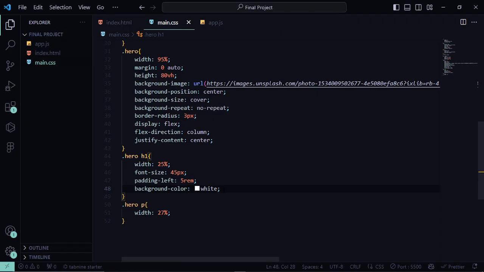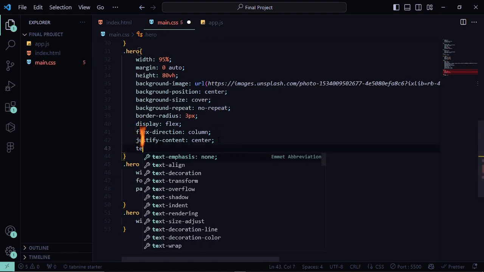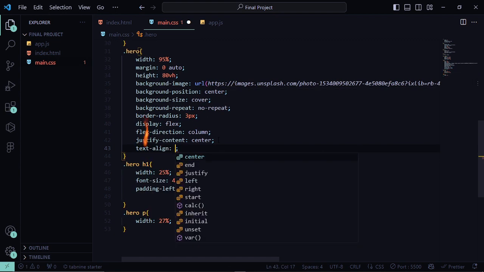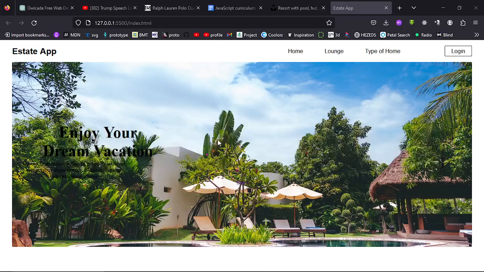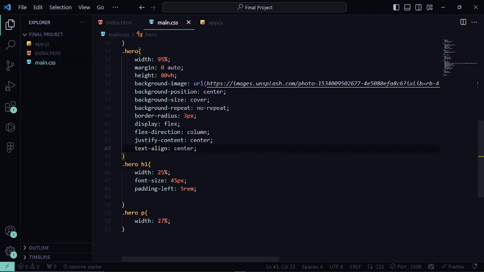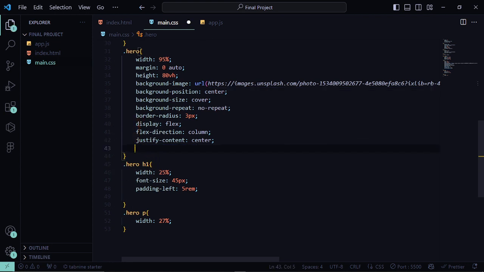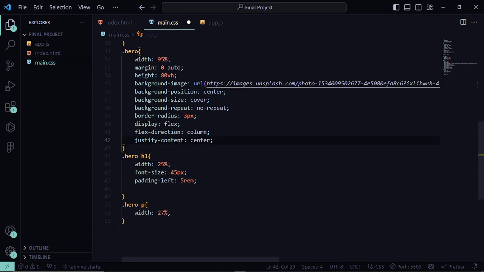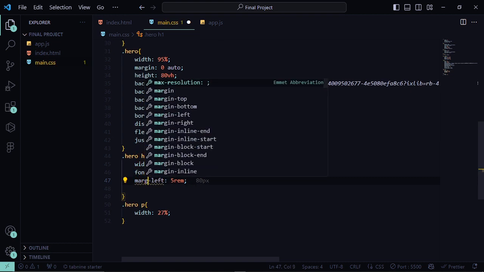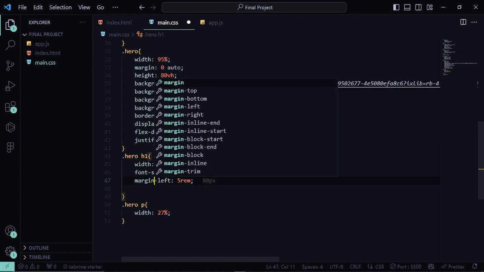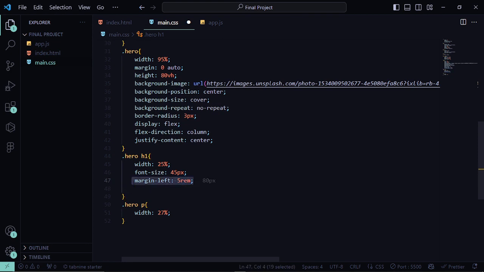Or something else we could do is come here and say text align center. Okay, that will not work at all. Text align center will not work. So let's just go with our margin left. Margin left here. Let's copy this and also include it over here.